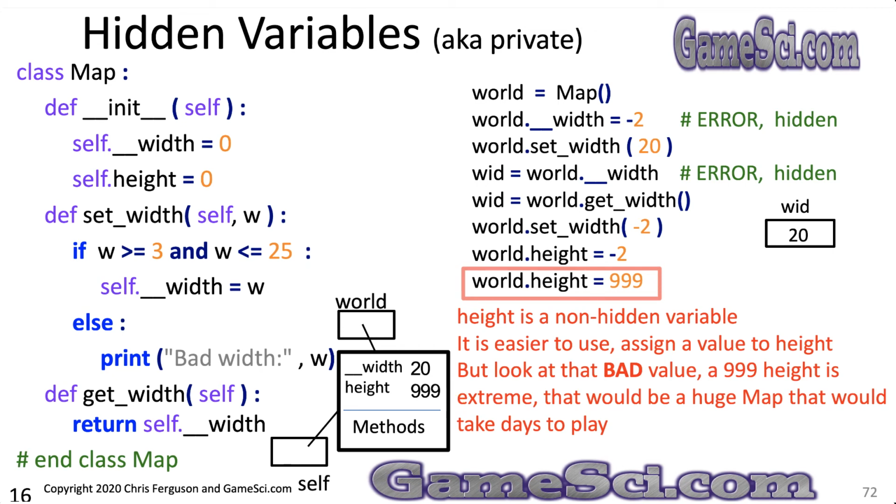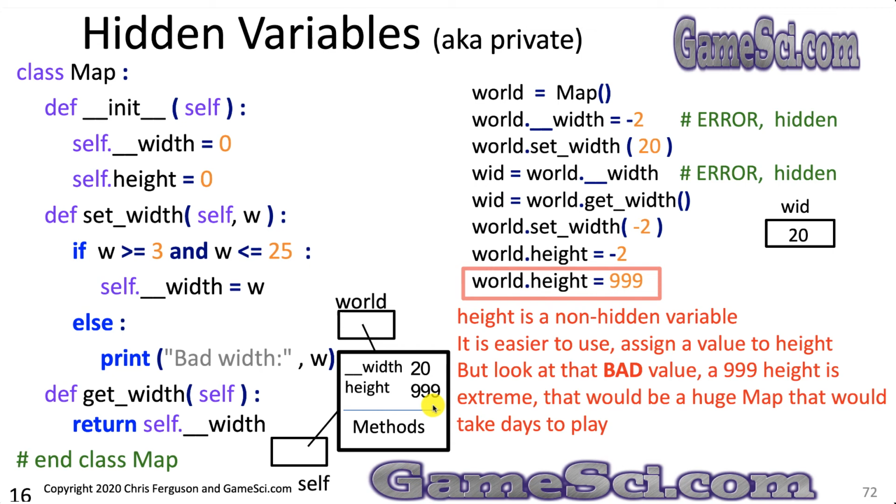We're talking about typing in, I want to go 3 squares left, or I want to go 2 squares north. You can't have a map that is so huge that it would take a person 100 years to navigate the map. You have to set some limits. The bigger the world, the longer it's going to take to play the game. So this bad value of 999, there's nothing to stop it. I was going to put a value in here like 40,527, but I didn't have room for something that big.